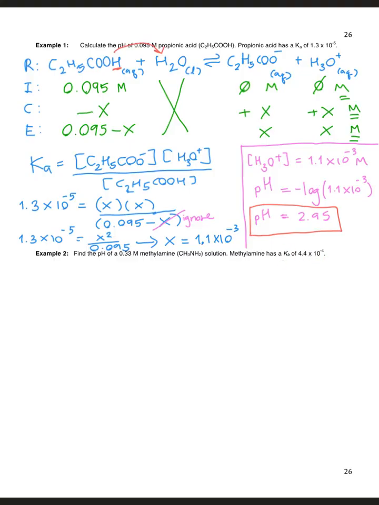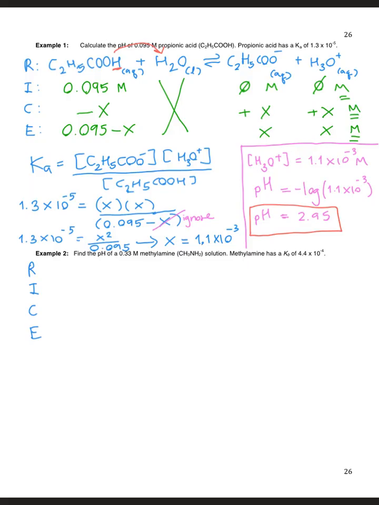Example 2 asks us to find the pH of a methylamine solution, and it is given the Kb value of this solution. Kb implies that this species behaves as a base, and if you look up the 6 strong bases, this is not one of them, so this must be a weak base. Therefore, to find the concentration of hydroxide ions for a weak base at equilibrium, you will also need to set up a RICE table and use Kb to find the concentration of hydroxide ion at equilibrium. Then you convert that to pOH, and eventually convert that to pH.